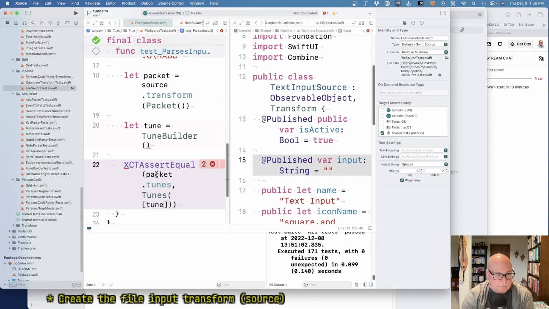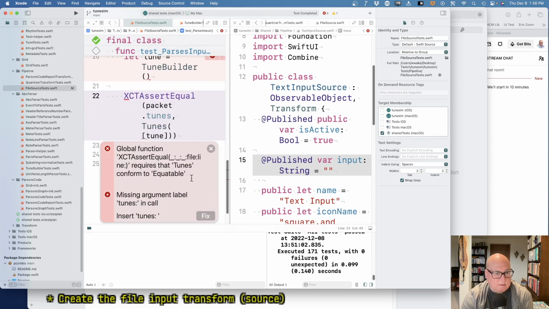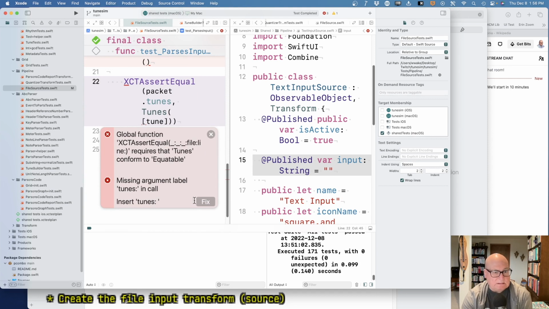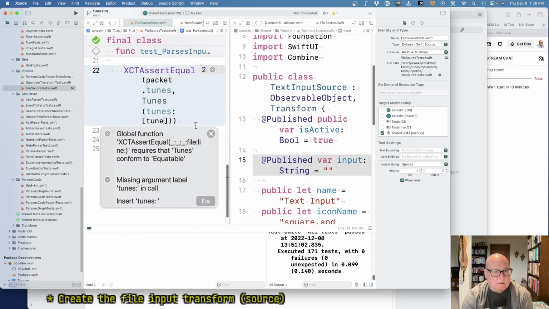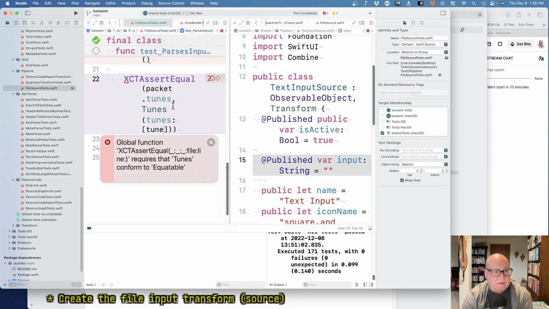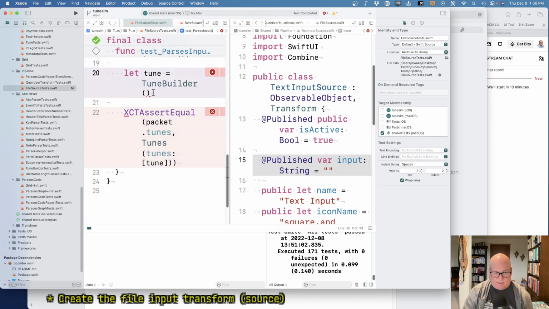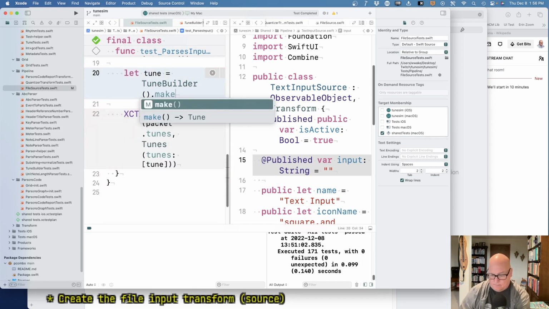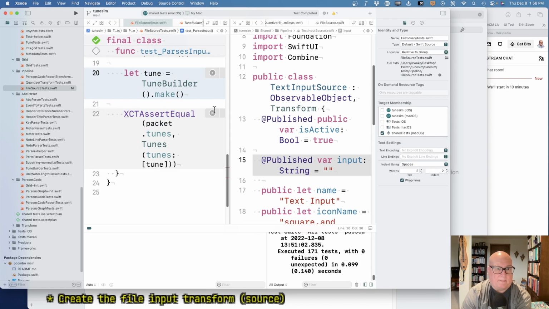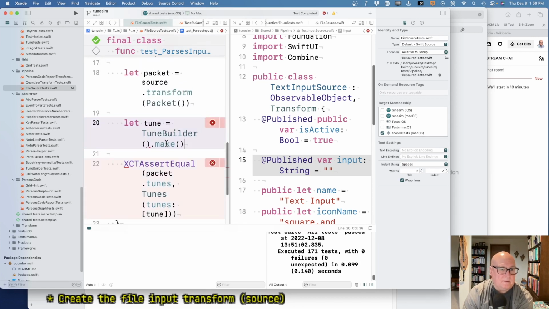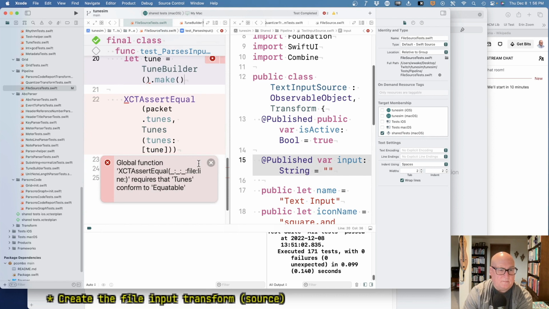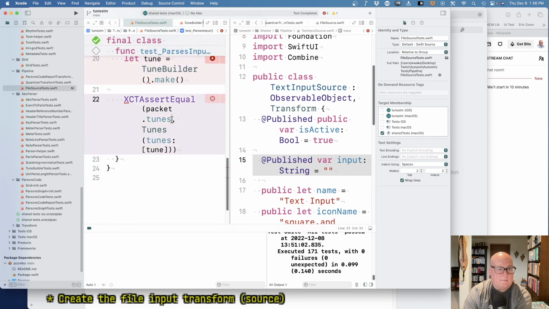Packet.tunes should equal tune. Tunes conform to equatable. Is that going to help? Dot make. Okay. Can I get to it?